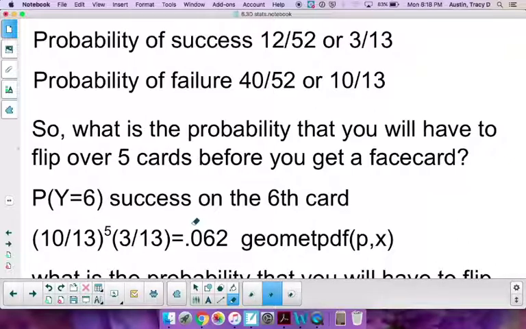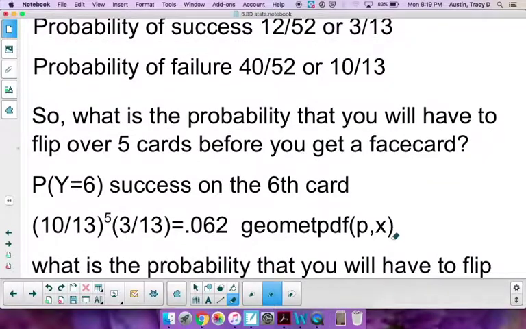Now, in your calculator, again, in that distributions menu, it's right near, I think, the binomial one. It's either before or right after it. Notice there are only 2 variables we're putting in, right? There's no more n anymore, no number of trials. All it's going to ask you for is your probability of success and which trial you want to succeed on, okay? So you'd put this in the calculator as 3 out of 13, comma 6, right? You want to succeed on your 6th trial. Okay, and it should come out to pretty close to 0.062, depending on rounding.